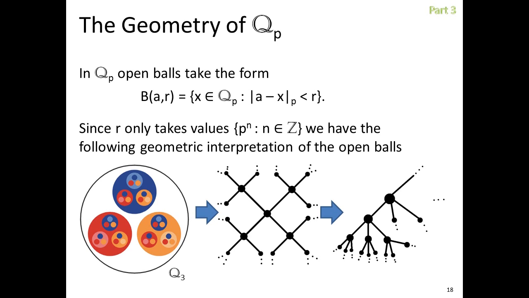And at each level, we get the different possible radiuses. And what I'm looking at in my project is transformations of p-adic numbers. In particular, ones like x goes to ax plus b. Any transformation of a p-adic number is going to do something to any set of p-adic numbers, in particular these open balls. So if the transformation sends balls to balls, if there's some kind of preservation there, it'll have some effect on the tree. It should send vertices to vertices and edges to edges, and that is exactly what I'm going to be looking at in my project.